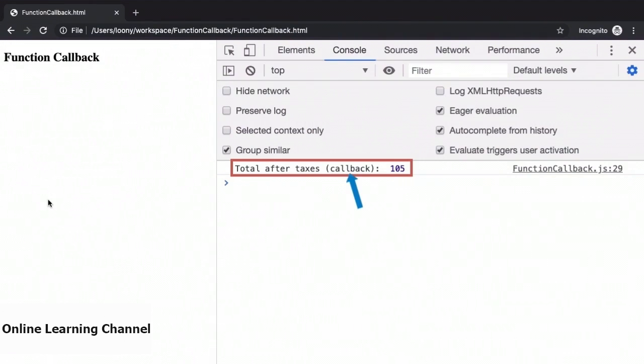So callbacks are a very convenient and in fact a very commonly used way to ensure that functions are executed in a certain sequence in JavaScript. In fact, you may have callback functions which in turn accept callbacks as arguments, and it is possible to end up with code where you have a series of nested callbacks. As you can imagine, this could get rather confusing and is referred to as callback hell in the world of JavaScript. As with many features in JavaScript though, callbacks are very useful, but they need to be used with caution.